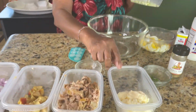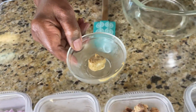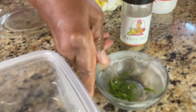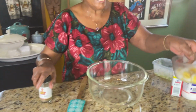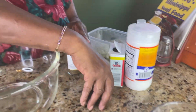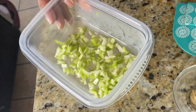And this is 2 cups, and this is a half a cup of mayo. This right here is a teaspoon of Dijon mustard. That's just to kick it up a notch. This right here is dill. Okay, now this is Grandma Dorothy's celery salt. Okay, this is 4 eggs, boiled eggs. And this is just about a fourth of a cup of celery.